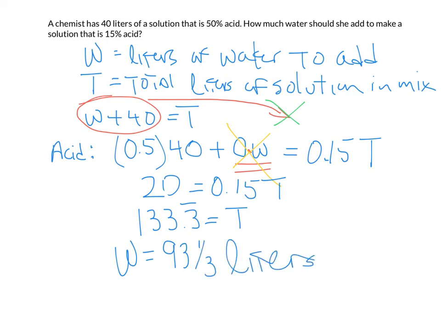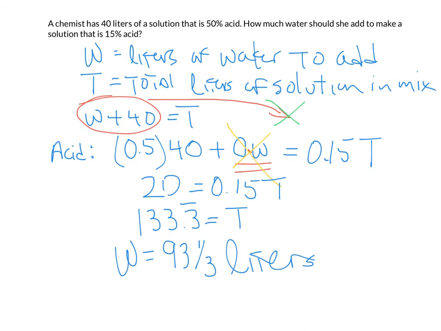Now, we could have written an equation that kept track of the water instead of the acid, in which case the amount of water that got added was 100%, and you were half water to begin with because you were half acid. And at the end, you want it to be 85% water because 15% is acid, so 85% would be water. So if it makes you feel more comfortable, you could write an equation that keeps track of the water, and then you would need to substitute.